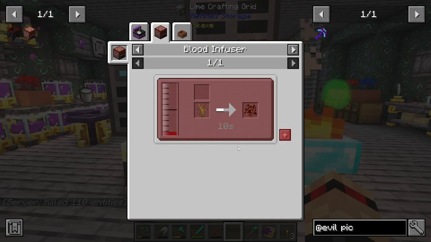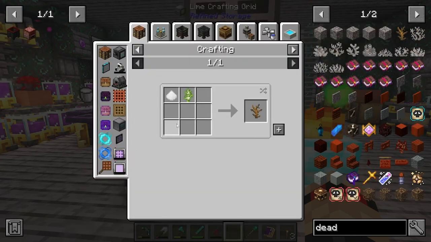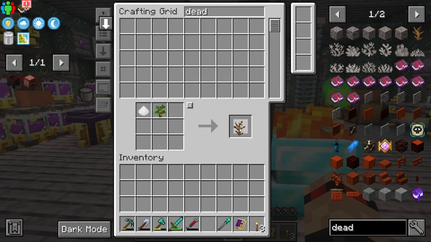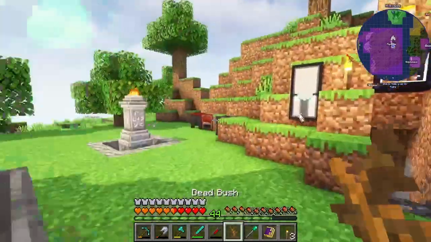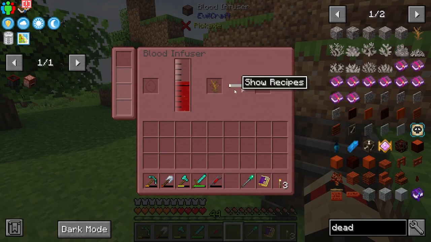Yes. And that takes 800. Okay, so dead bush. How do we make that? Just any salt. I do have some salt because of Mechanism. So we're going to convert one of those, and then again we stick that in the blood infuser. That takes ages, but I swear this is quicker than it used to be. Maybe they've upped the speed of stuff.